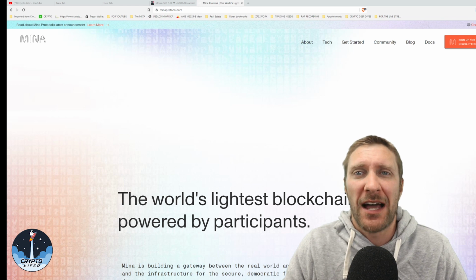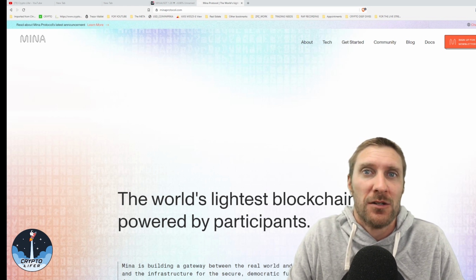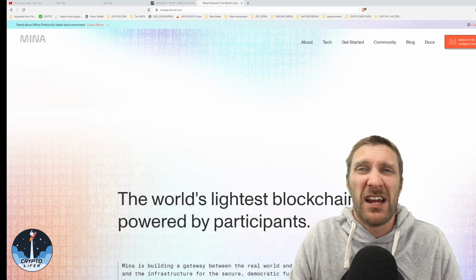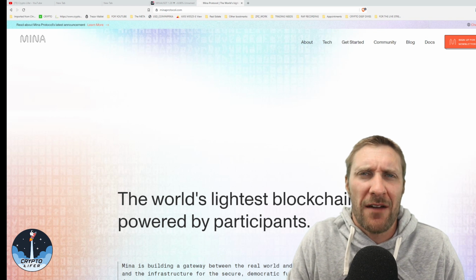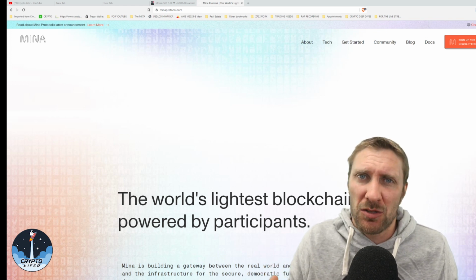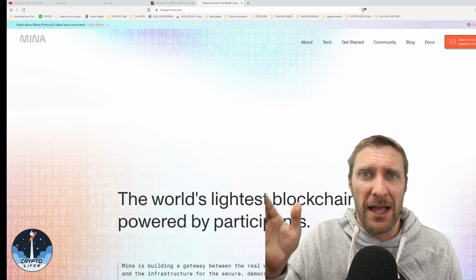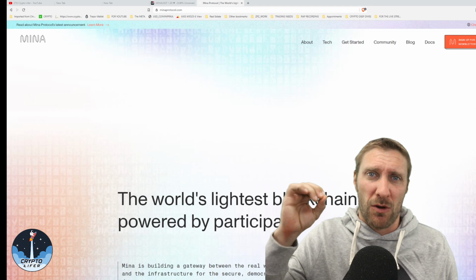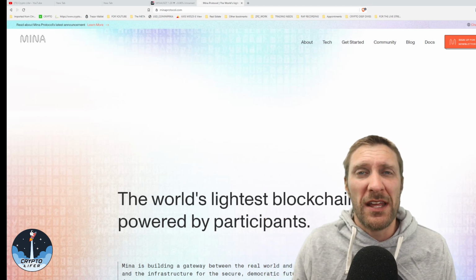Too many people have to download the nodes, and what happens if the nodes get too big? That only giant server farms can hold them. Therefore, you need to have a lot of money and a lot of infrastructure to be able to support a node. What happens when the average person can't and the control of these nodes becomes centralized? That worried them, so they went out to find a way to create a blockchain with zero space. That's right, you can download this blockchain and it's only 22 kilobytes.